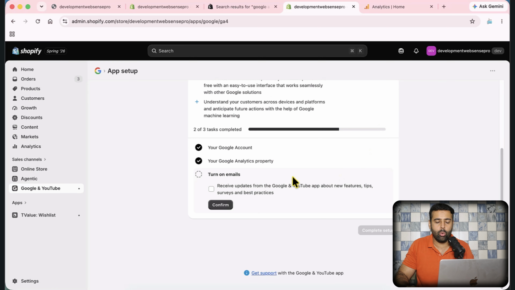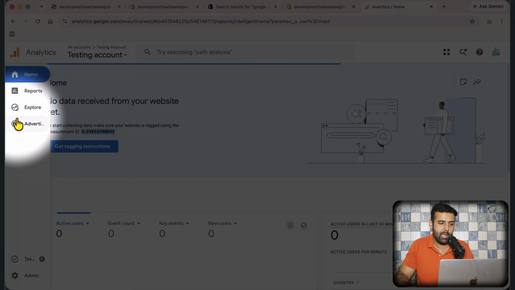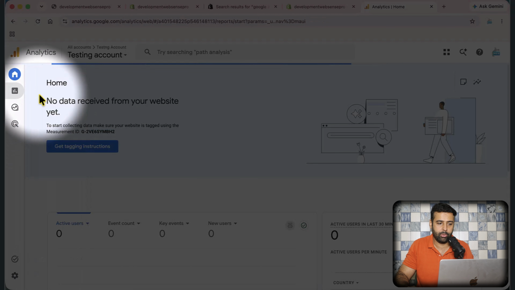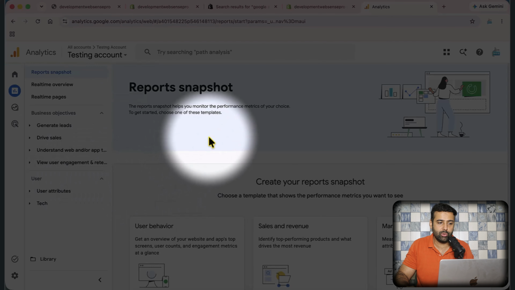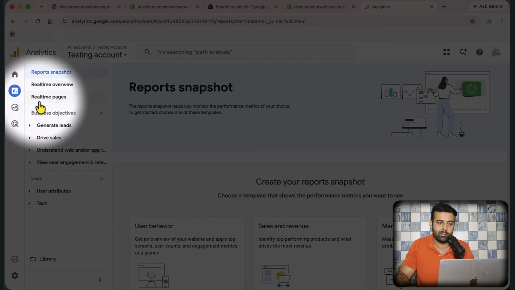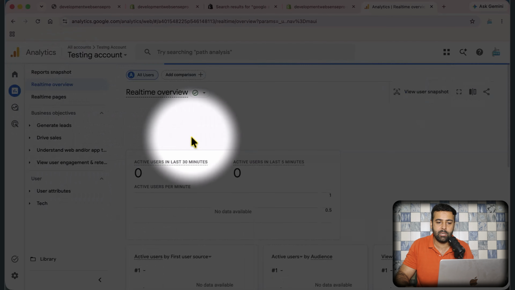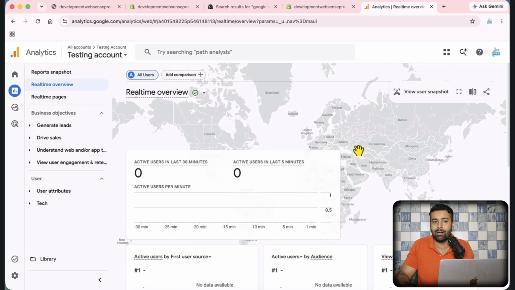And here you go. Your Google Analytics account is now connected with your Shopify store. Now all you have to do is just go to Analytics, and from these reports here, you will be able to see the real-time reports, real-time overview, and the pages, and how many visitors you're currently getting on your store. I have added the Google Analytics in the development store just to show you guys.